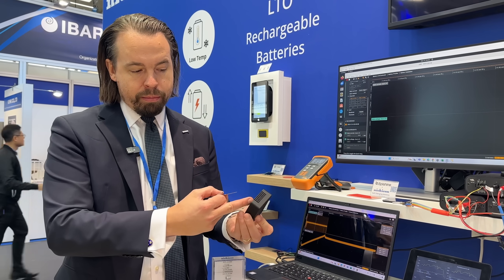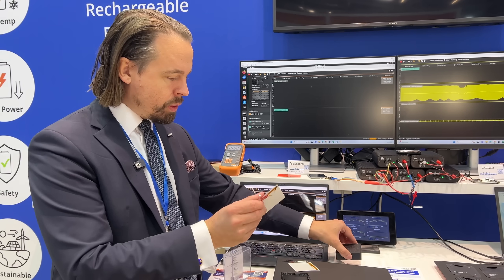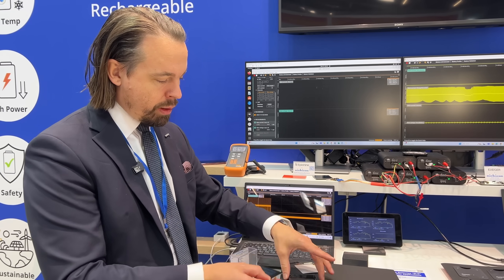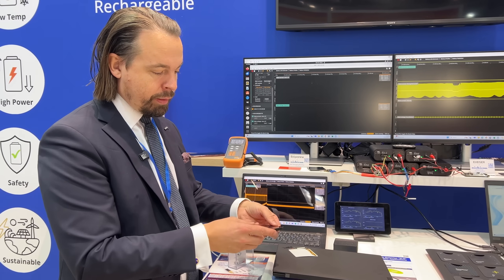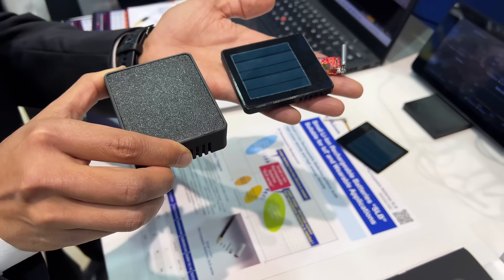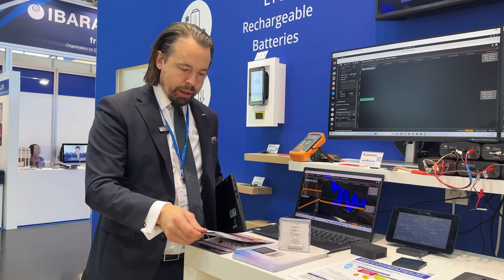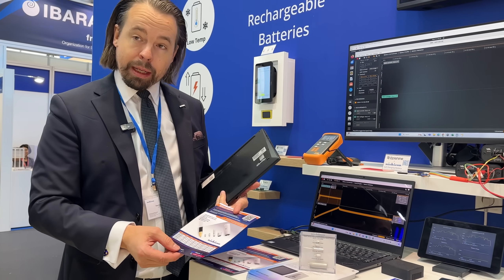As an example, here you have a typical indoor sensor that is mounted with AA batteries as of today. Working with this solution, you can see it's a much smaller one — you can integrate this in this size and it's ready to go. It's a plug-and-play simple solution. These products are available as mentioned and are running in mass production.